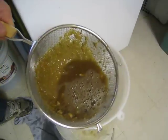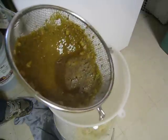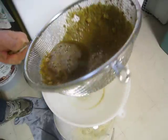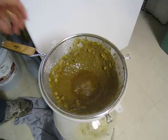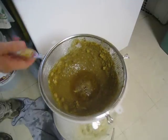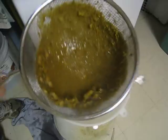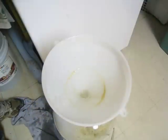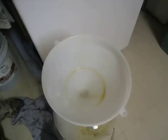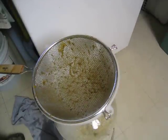The other thing I wanted to mention is I use this double mesh strainer now, and it's going to work great for getting these hops out, but also these spices, the orange peel, the ginger, the cinnamon, which is just powder in this case, but if you had cinnamon sticks. So you can see it collects all the stuff in there, even the hop pellets. Of course, if you were doing whole flower hops, you get those too, and then you just bang it out into another empty bucket, and then you keep going.